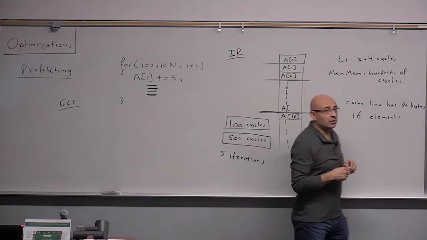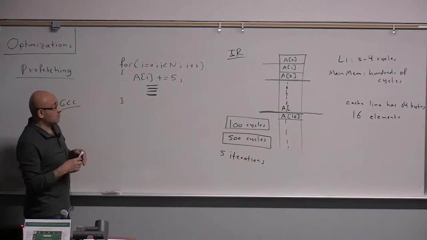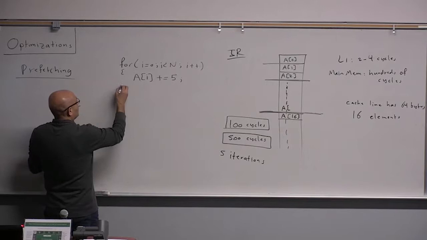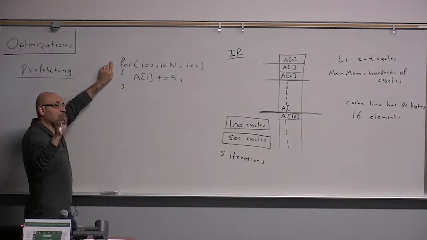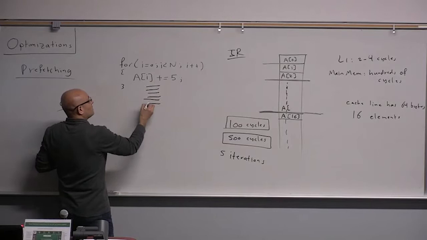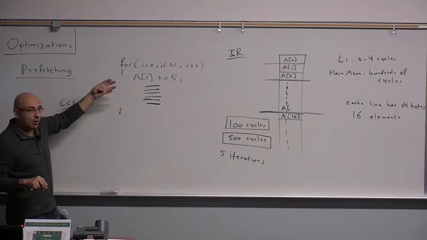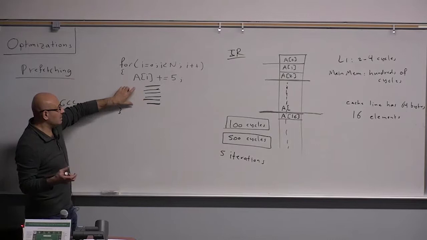The CPU has to execute bus cycles to bring the blocks into the cache. If you prefetch something and it's not useful, you'll be wasting machine resources for nothing. Prefetching will not be useful if your loop body has nothing in it — it's very small — because the whole point of prefetching is you send a request to the memory system to fetch something from main memory to L1 cache while the CPU is busy doing useful work within the loop. But if the loop has a very small body and doesn't have significant CPU computation, prefetching will not buy you anything.